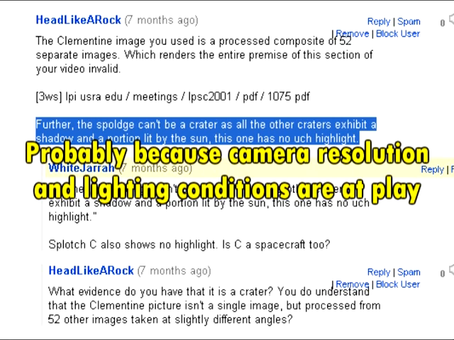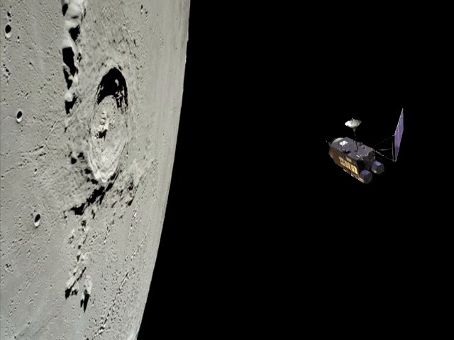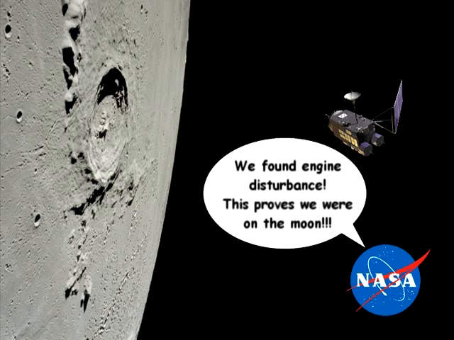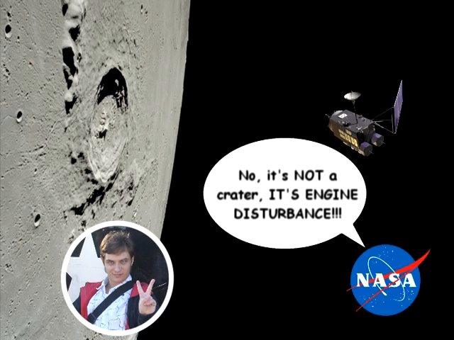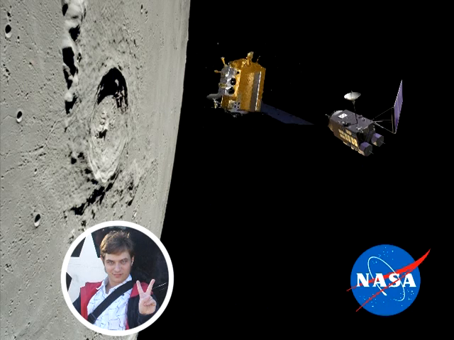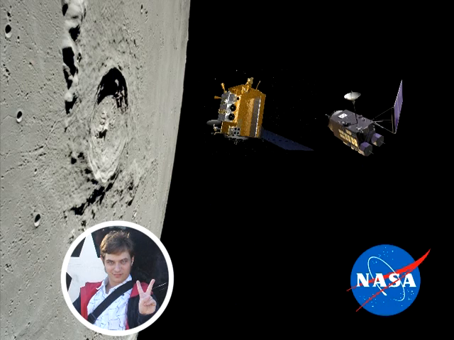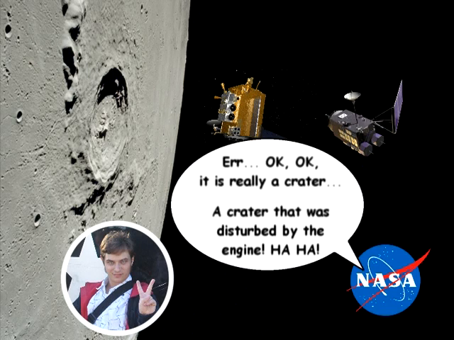The penny drops. Here's the pattern. A satellite photographs a crater, and NASA and their supporters try to pass it off as a jet blast disturbance. You argue that it's just a crater. They insist it's not a crater. Another satellite photographs the same area, proving that it is just a crater. They just claim the crater itself was disturbed. This is not the scientific approach. It's grasping at straws and backpedaling to try to cling onto a piece of so-called evidence that has been debunked six ways to Sunday.